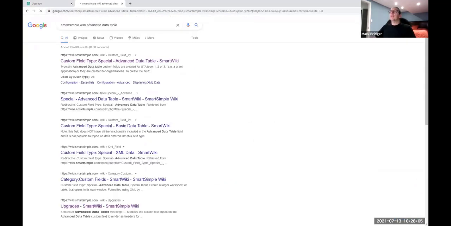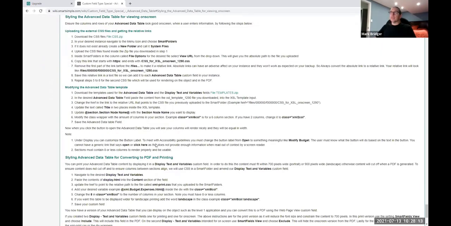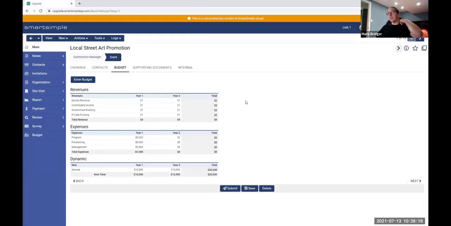Advanced data table, yeah. So if I look at the advanced data table, we do have quite an extensive article about styling it, which contains CSS and some HTML in there. So if you ever want to find that, it's all in there if you need any help, or you can give support a call to help us with that. So anyway, just highlighting it should be no visual change for anybody, but we are changing the semantic structure a little bit there to make sure those are headings for easier navigation.